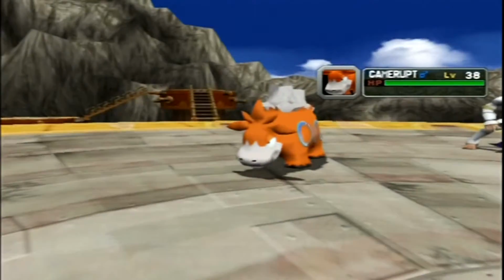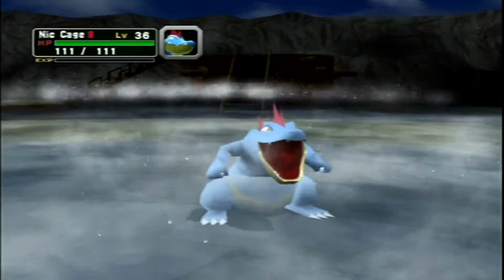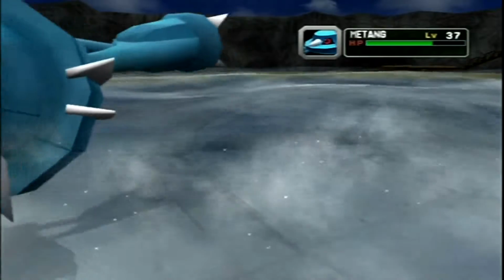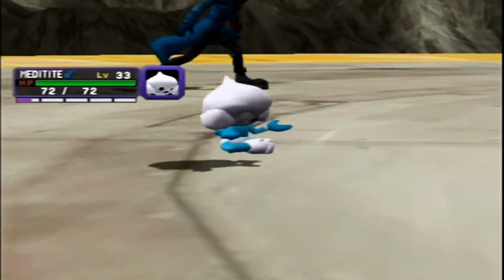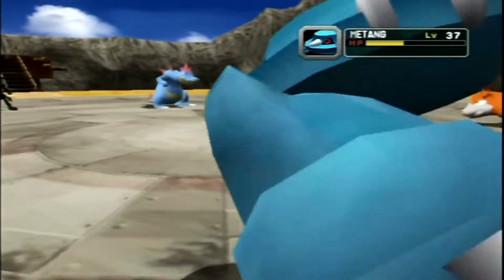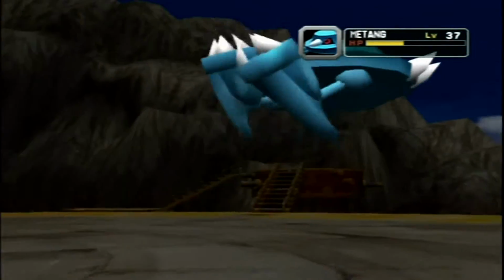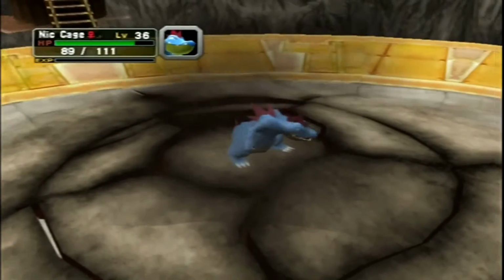A tactic that is very popular here is using Protect and Earthquake. So if you have a flying type Pokemon, it's good to use it now. Otherwise, you'll just hope that you don't really get hurt. That's all I can say, really.